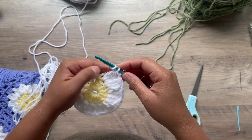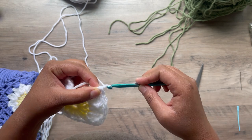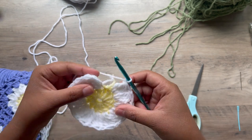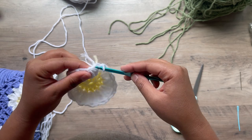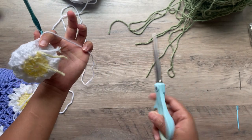Once we're at our 12th, we're still going to make a chain one, and we're going to slip stitch on the top of that first double crochet. Chain one, clip.